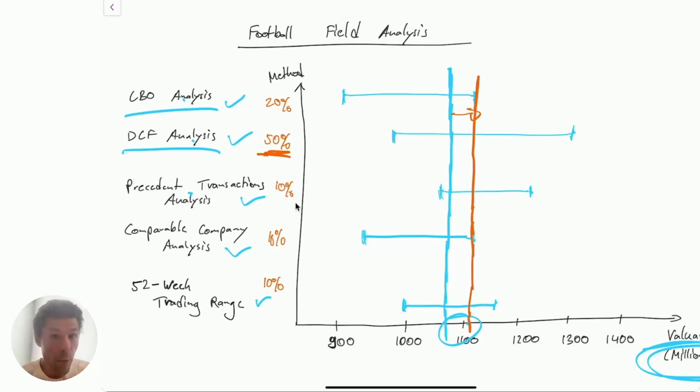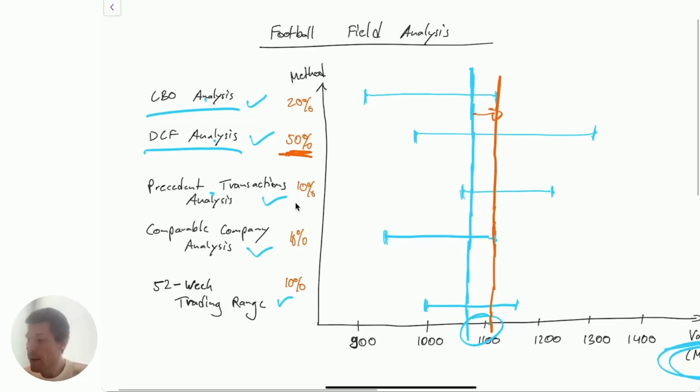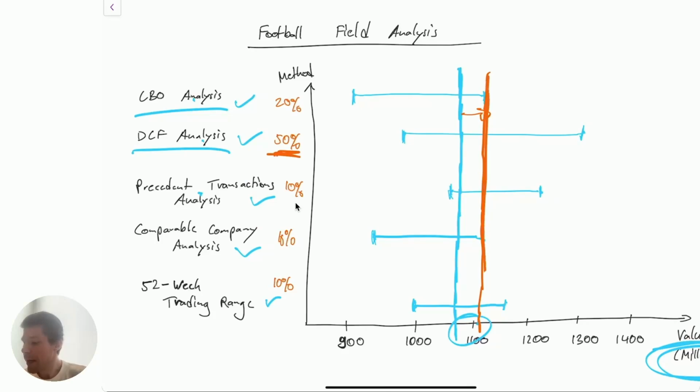What we usually do is assign weights for each method to say what proportion it accounts for, and this really depends on the case, on how much effort or detail and what information is available. And then we assign an approximate valuation. Once we have a valuation, the other party, if we talk about an M&A deal, may have a different one. It all serves as a starting point for negotiations to say, okay, what is the range? What do we assume? So very important, the football field is not a separate calculation.